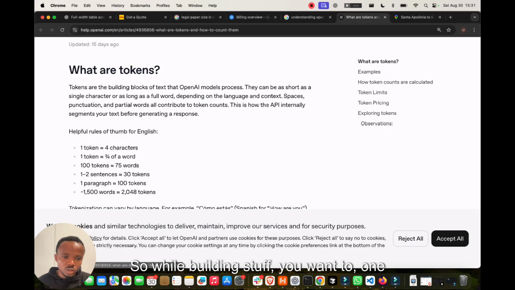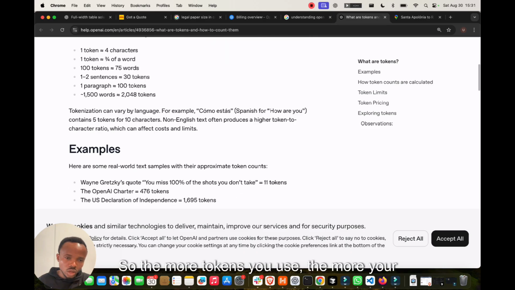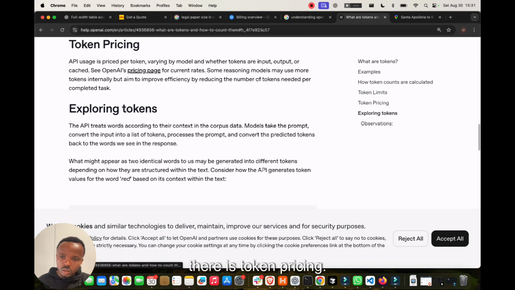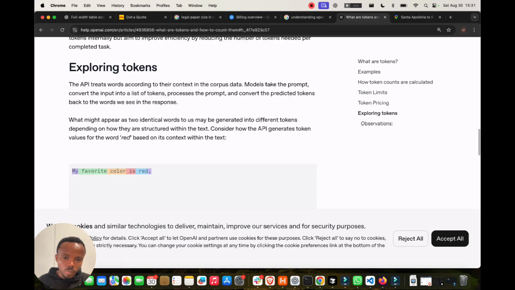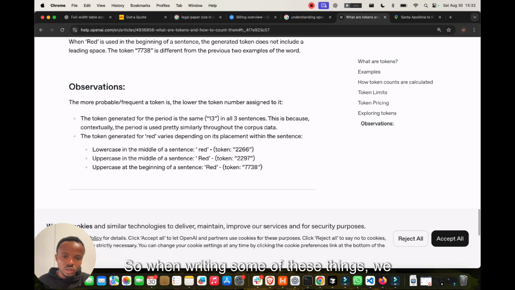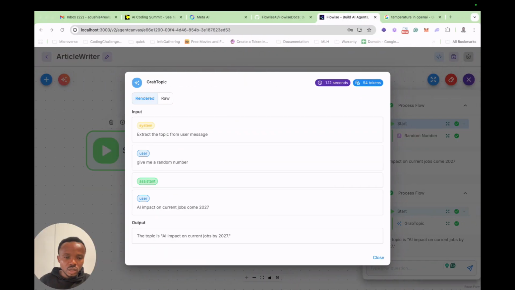While building, for 1 to 2 sentences it's about 30 tokens, for 500 words about 2,048 tokens. So the more tokens you use, the more money goes. So when writing these things, we want to minimize the number of tokens we are using.